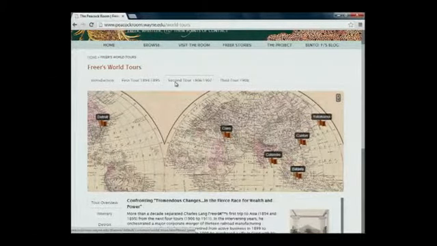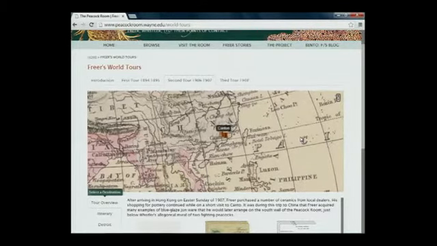Okay, so each one of these tours includes an interactive map that charts some of the locations on Freer's itinerary. And again, the idea is to explore this notion that Freer had traveled directly to Asia, and that these points of contact between him and Whistler and Asia were very tangible, very real. And on this map, which shows his second tour of Asia between 1906 and 1907, he started, as he always did, in Detroit, eventually ended up in Egypt, and finally the trip culminated in Japan, with a stop in between in China.